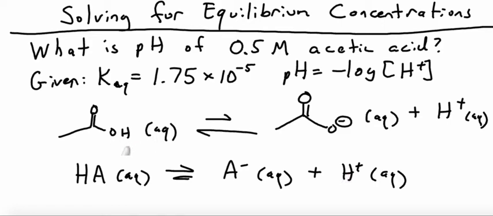Oh, one more thing we should note before we go on is this abbreviated format here. So when we're working acid-base problems, it's a pain to write out the names of some of the acids. They're a little bit long, and the structures, of course, take a lot of time. So we just abbreviate sometimes. So since acetic acid has one acidic hydrogen, we can just abbreviate that as an acid with one acidic hydrogen. So just HA, so it just means some weak acid. And since it can lose its H+, what it leaves behind is the anion A-. So in this case, A- is acetate and HA is acetic acid.